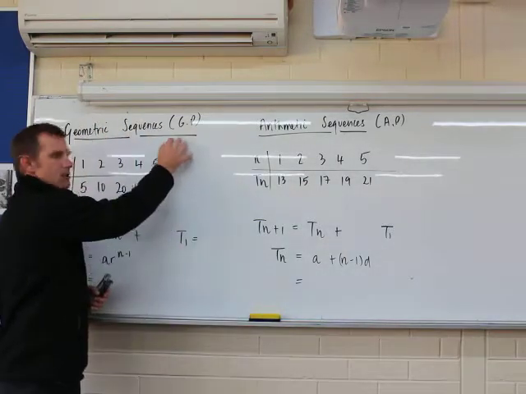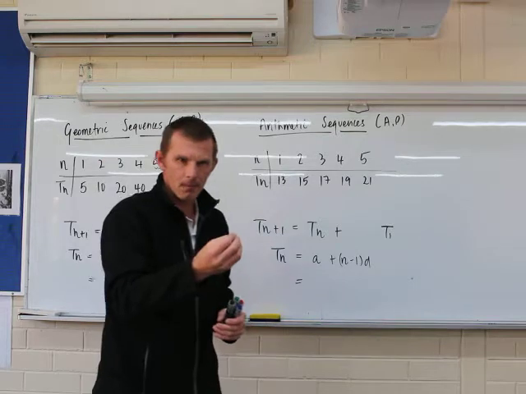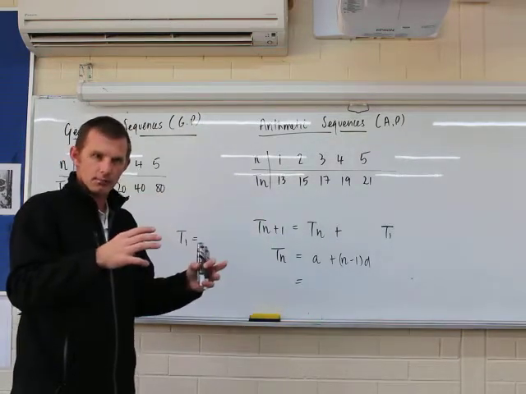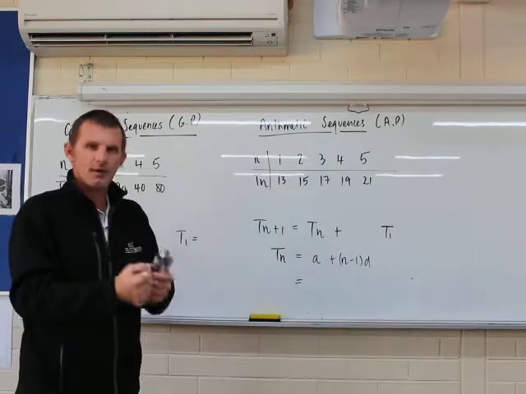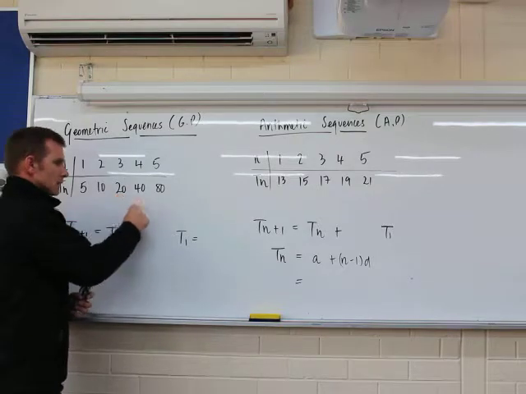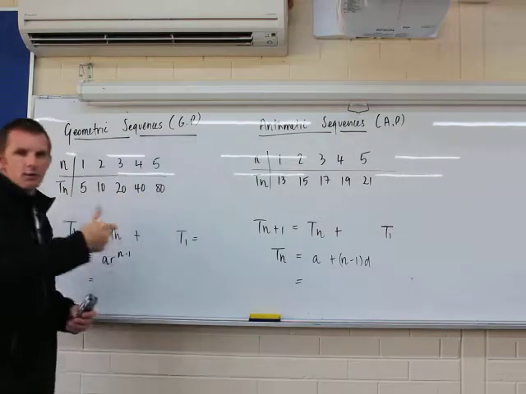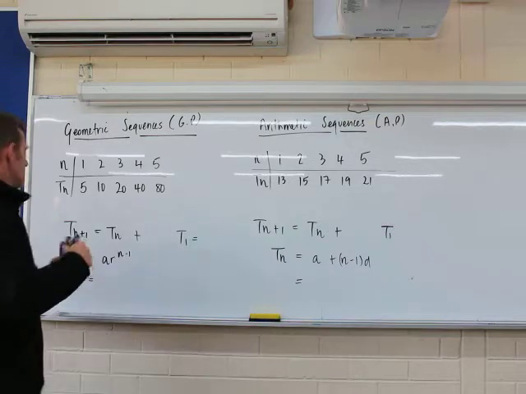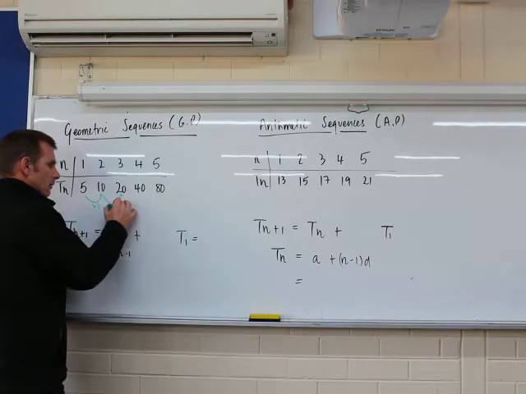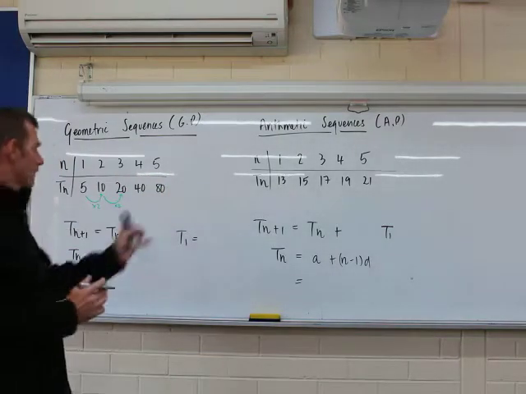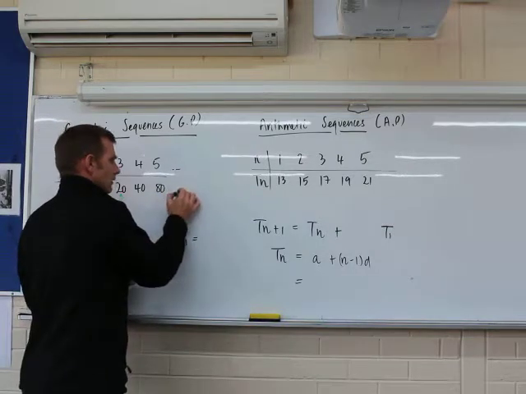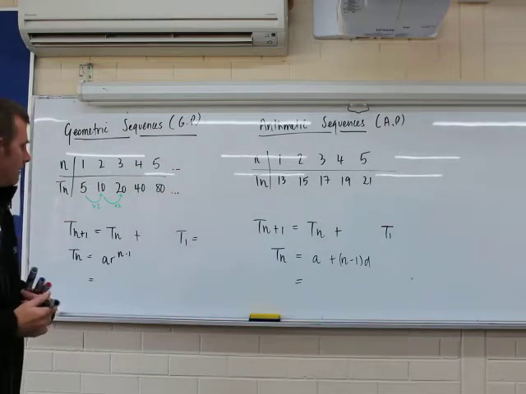Let's work with geometric. Geometric is a constant multiplier. All right? So it links in very closely to exponential equations. Okay? So we're multiplying by the same thing each time. So here you'll see with this set of numbers that as I move to the next one, I'm multiplying each one by 2 to get the next one. So here to here, I'm multiplying by 2. Here to here, I'm multiplying by 2, onwards all the way through the sequence, and that would continue on. Maybe I should actually put a ... and ... because it will carry on forever.